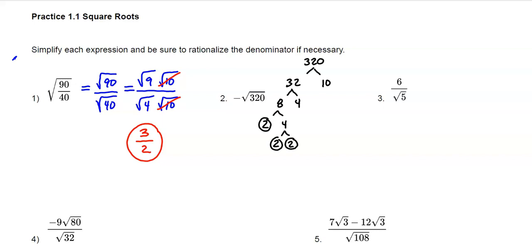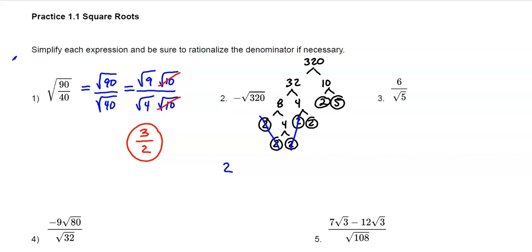It's a prime. And so I have a 2 and a 2. And then 10 is 2 and a 5. So everything is broken down into prime numbers. Now, here's what I'm going to do. I am going to gather up my pairs. Every pair of 2's, or pair of anything, you count it once. Put it on the outside.